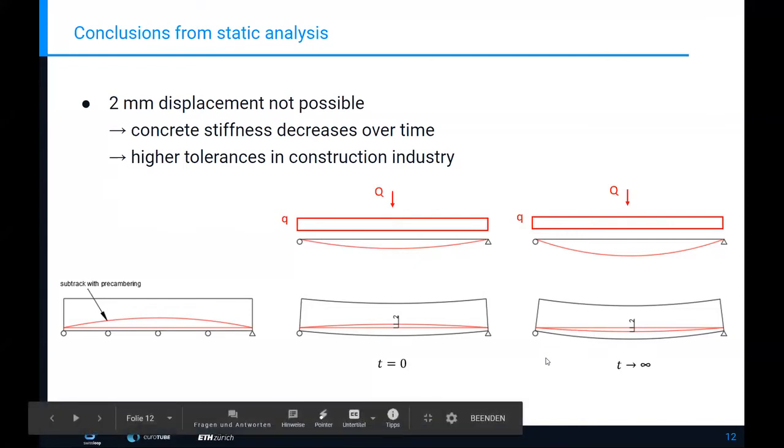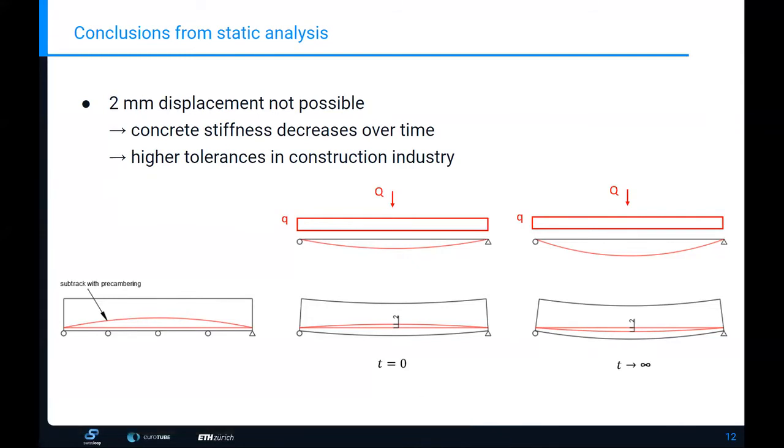Unfortunately, I was not able to achieve this goal. 2 millimeter displacement is a very, very small tolerance. And I have to mention that in civil engineering, in such heavy constructions, the typical tolerances are in the range of 10, minimum 5 millimeters. This is due to the fact that there are many fluctuations also in terms of material parameters, such as the E modulus and whatsoever. And it's just not feasible to say it will only deflect 2 millimeters.